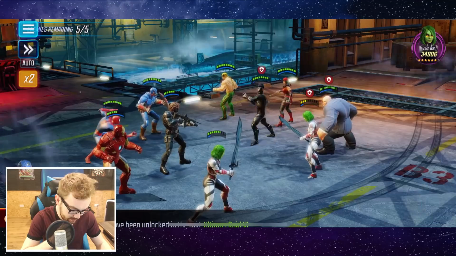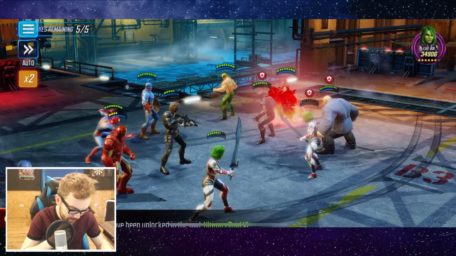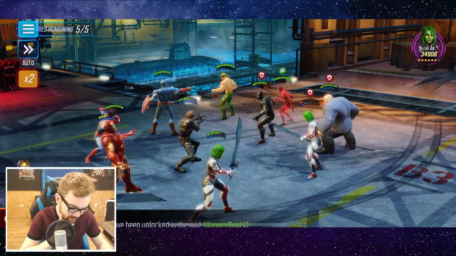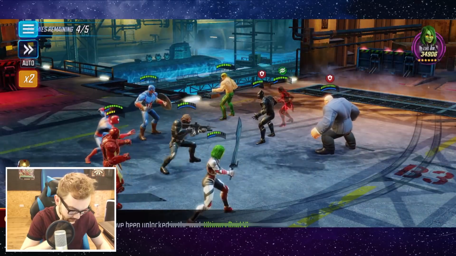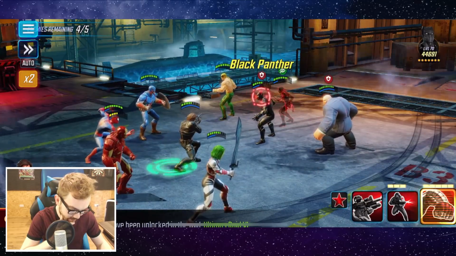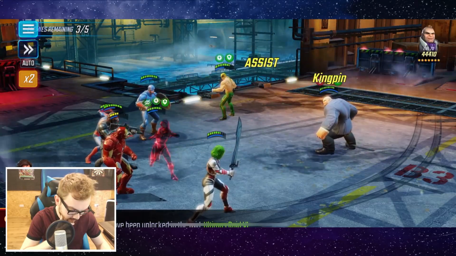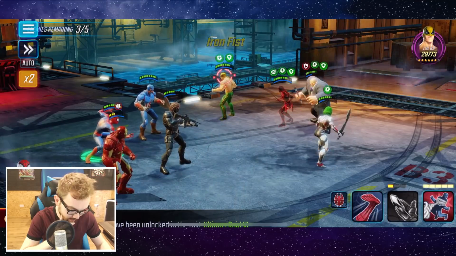Let's throw Captain America's shield here. And now Iron Man's ultimate again is going to clean up that Gamora quite nicely. There's just so much value from throwing Captain America's shield, especially when you don't have to deal with some big hits on turn 1. Okay, let's just make sure Black Panther drops. And then we're going to do the exact same play, and hopefully, again, we can get the stun on Iron Fist here.